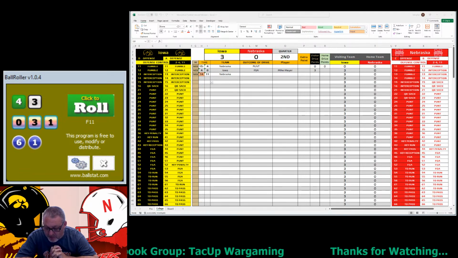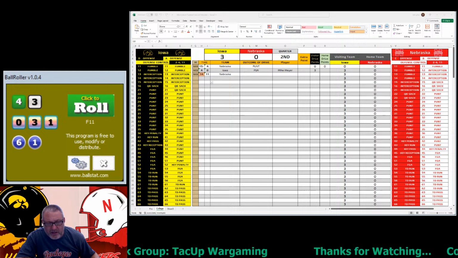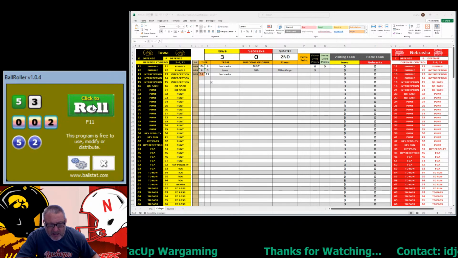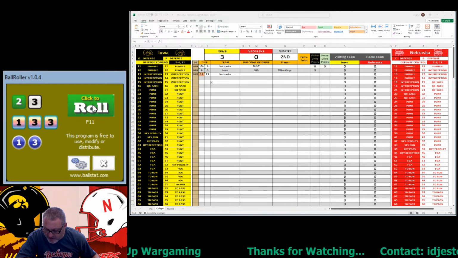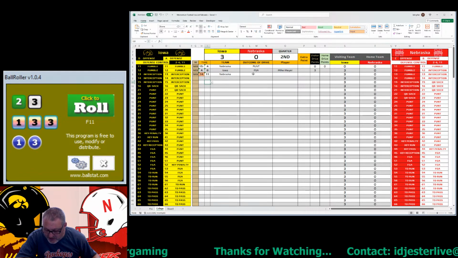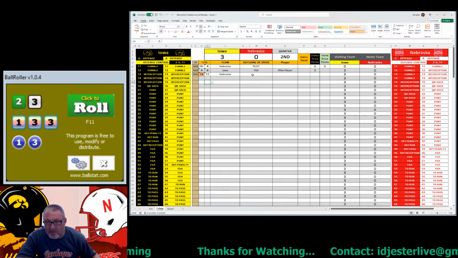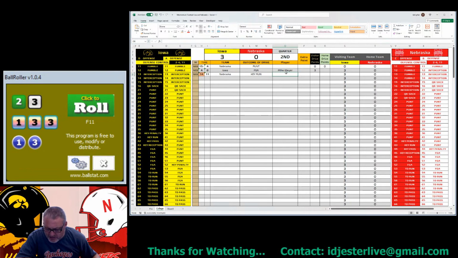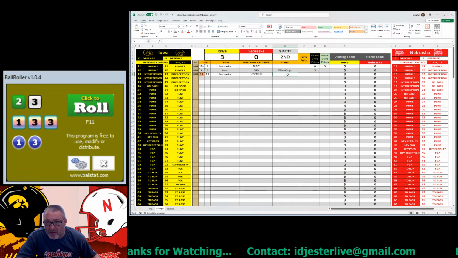Oh, I see. All right, so here we go. We're going to look at the key run. We have to roll the dice. So the first, the green and the white is going to give us the player. In this case, for Nebraska, the key run is going to go to 23, which is going to be Amir Abdul. Amir Abdul. And so we have a key run. And the 13 for him is going to be a touchdown. 11 to 23 is a touchdown. So Amir Abdul keeps the drive alive.